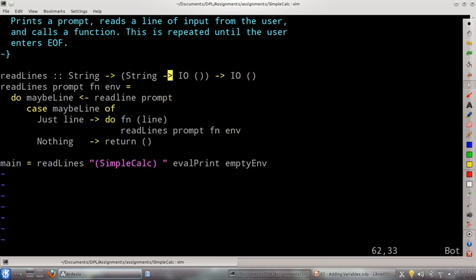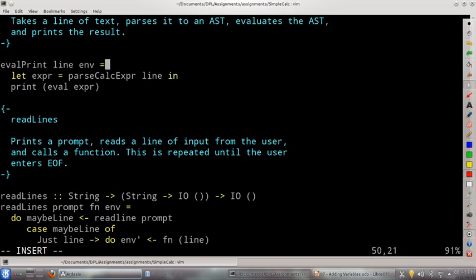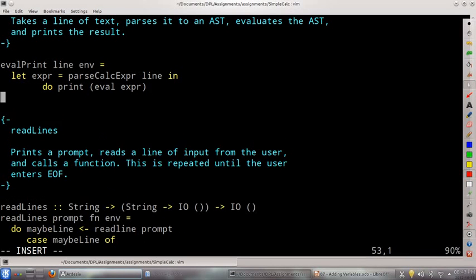By looking at this, we'll realize that we need to return a value in a certain number of places. So we need the new environment when we call this function. We can say env prime, because that's convenient. And then we need to return a value from here, which we won't change because we haven't updated eval yet.